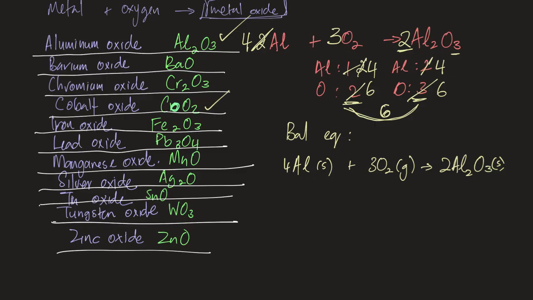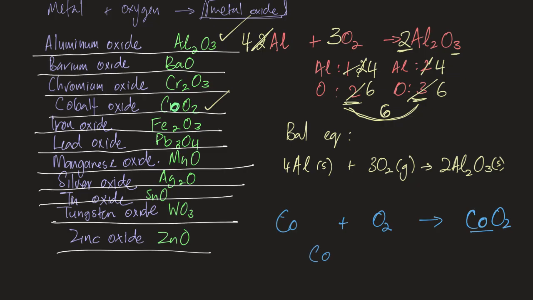All right, the next thing is cobalt oxide. So I say CoO2. Oops, that's my formula. That's my oxide. So I'm going to say cobalt, Co, plus O2, and that's going to give me CoO2. Don't forget when you're writing this out, the second O of cobalt here is small.